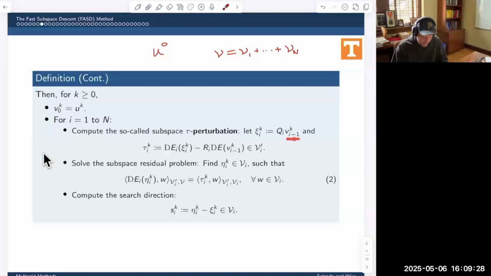We're going to take the current iterate, this v iterates over the subspaces, and we're going to push that down through what's called a projection operator to the space Vi. Okay, so that's where our energy Ei lives, and this is what's called the full approximation. This is what we're storing, and this is why it was previously called the full approximation storage method, but this is that full approximation again.